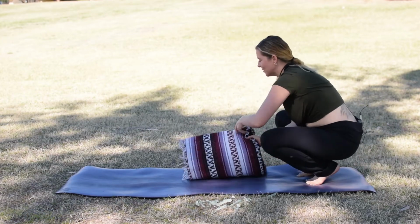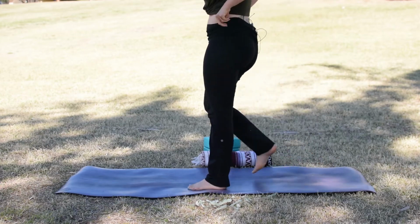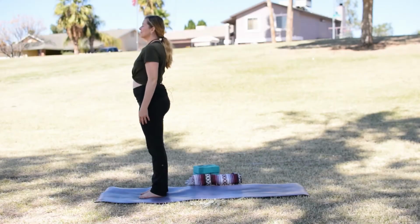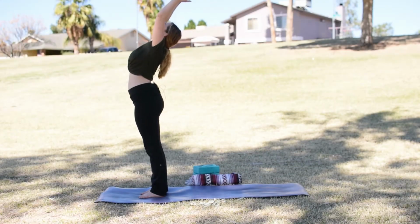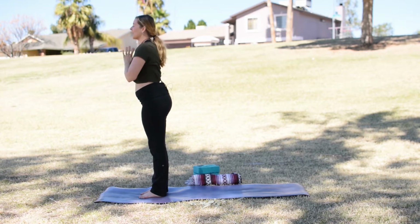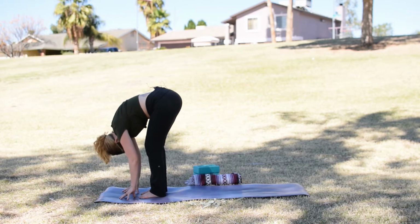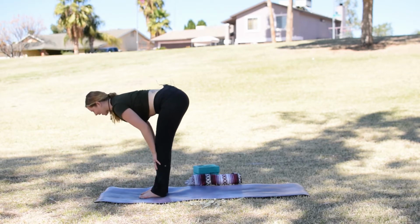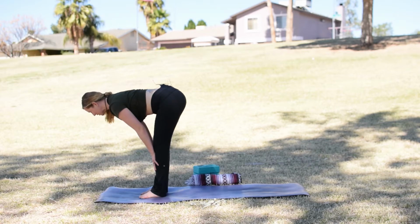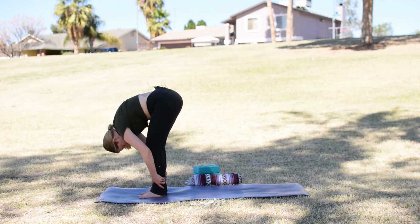Okay, so now's a good time to remove our blanket and let's step to the top of our mat. Inhale, arms up overhead. Maybe a baby back bend here. Hands to heart center. Exhale, baby bend in the knees, forward fold. Hinge at the hips. Inhale, halfway lift, pressing the palms away from the shins, weights in the toes here. Exhale, fold.